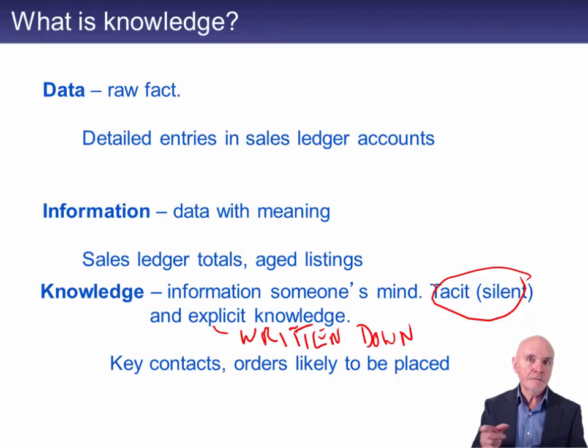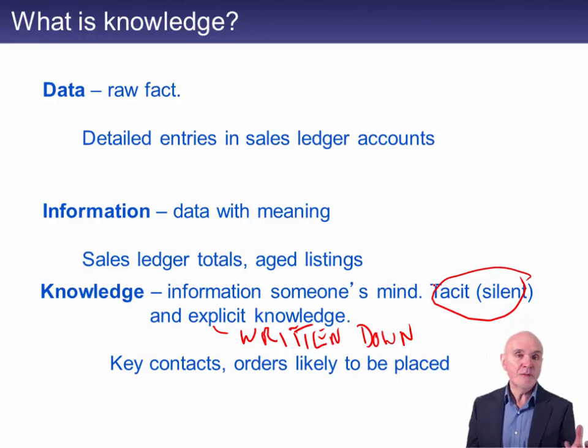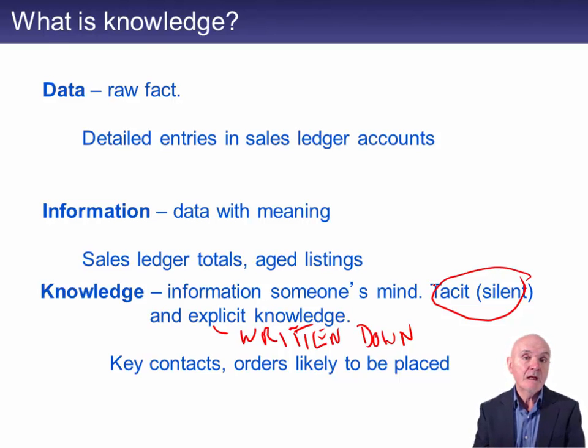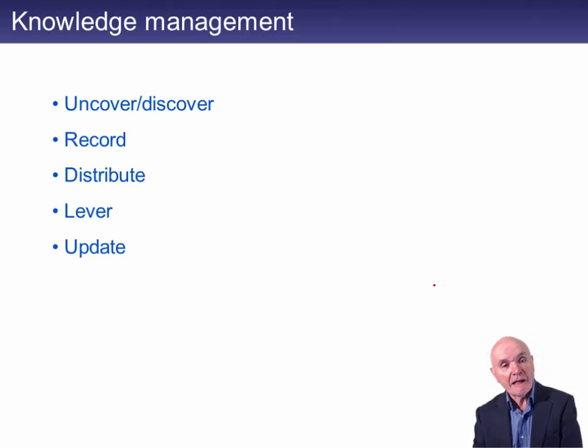And how am I going to learn to be a good cake maker? Or in a business context, how am I going to learn to be a good salesperson if the existing good salesperson doesn't know the tricks of their trade, really, or doesn't know what they are? So, if I ask my wife, how is it you make a good cake? She said, I don't really know. I just follow what my mother did, and she followed what her grandmother did, and doesn't necessarily know the trick. So we have this challenge. How do you get knowledge out of people when they don't even know what the knowledge is that's going to be important? And if you don't get it out, then you can't do any of this.